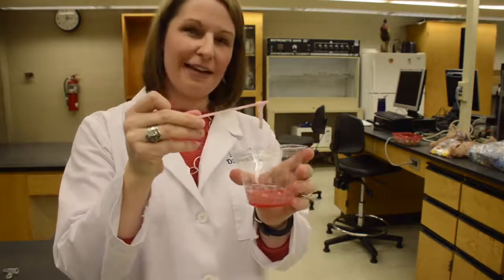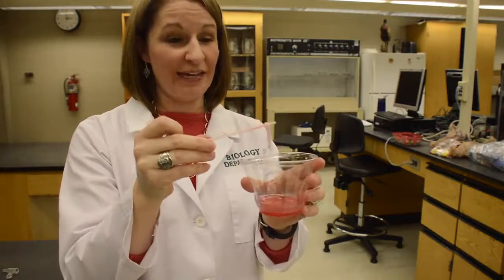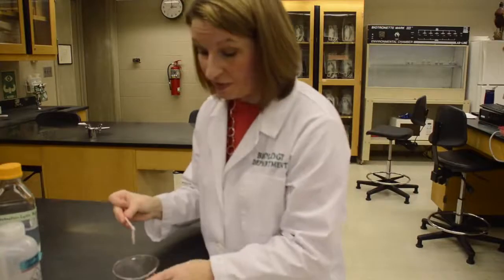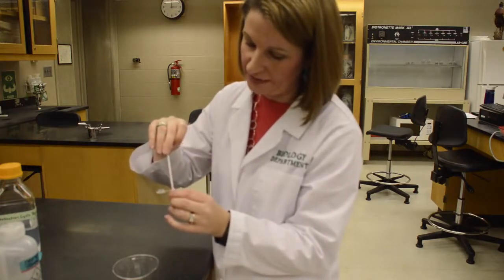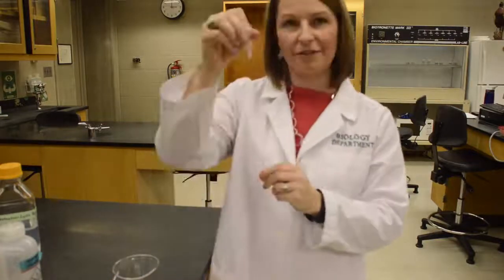So that's your DNA. Think about how phenomenal this is — that's the DNA, that's what controls and makes everything alive. Everything is going to be different because of those nucleotides we talked about. You can save this stringy DNA in a little tube or a Ziploc bag — we're not going to eat it. It's pretty cool to show people and say, 'Look, this is my strawberry DNA.' It's pretty amazing to think about — this is what makes everything alive and makes us unique.